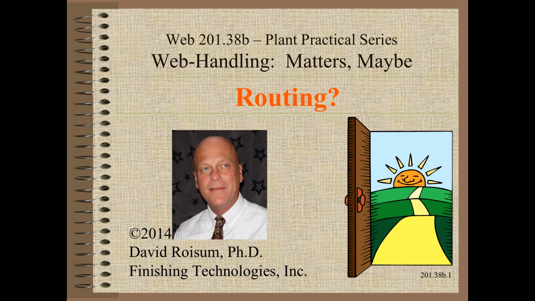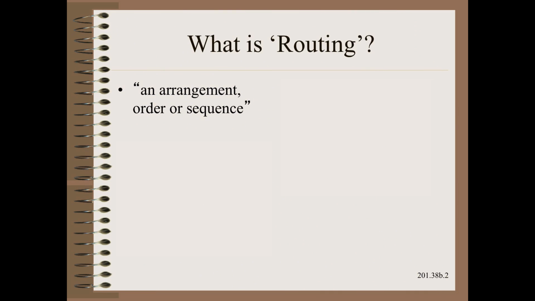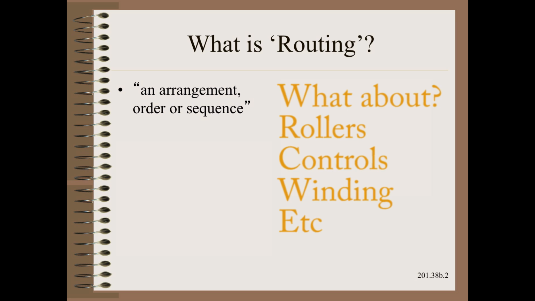We continue our tour of what may matter by talking about web routing. I am occasionally asked to review a new or existing design for web routing. This narrow review assignment would not consider perhaps the most important aspects of web handling design, such as roller geometries and precision, control range and precisions, winding method and control range, and many other concerns.